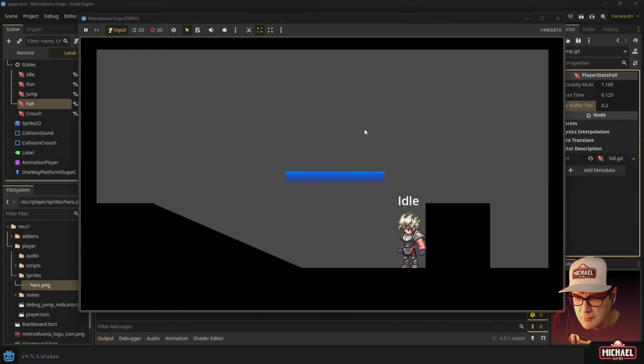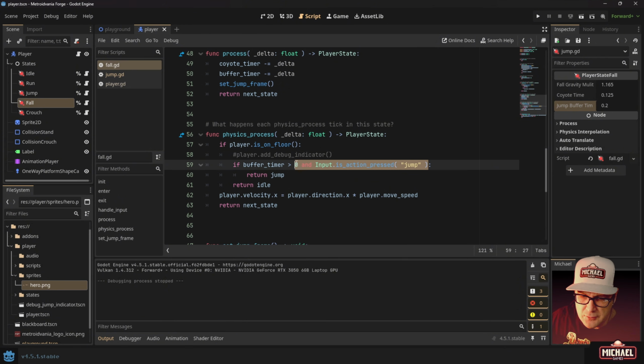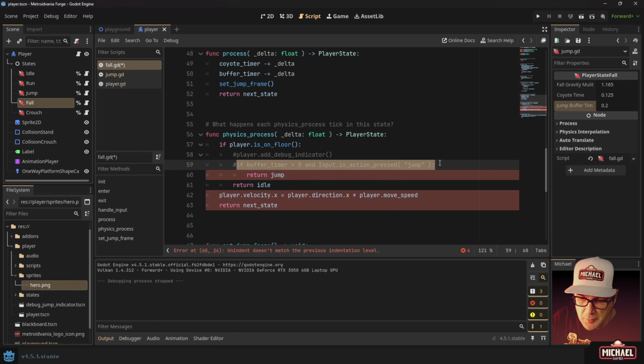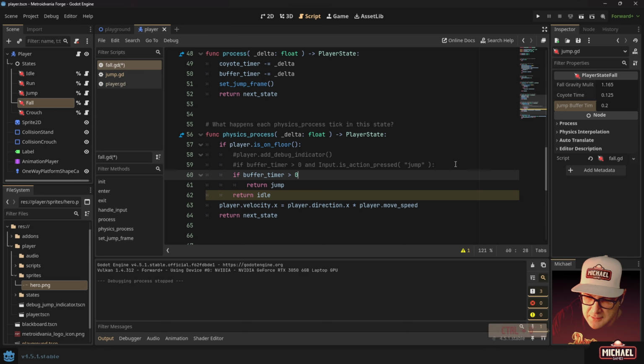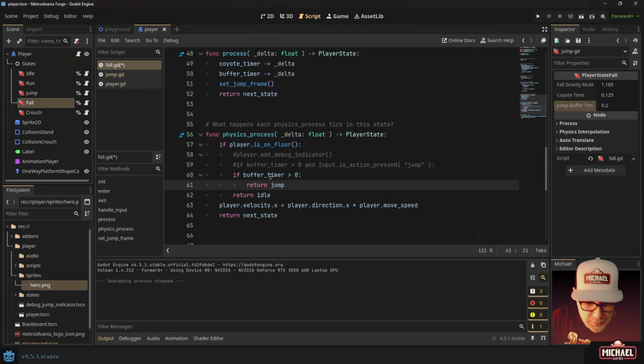Okay, so that may be a good enough solution for you, and maybe that's a good solution for something other than this jump buffer. But at this point, let's go ahead and implement the alternative solution. So in order to do this, I'm going to just remove this. But you can keep this line if you want, and maybe just comment it out to keep it as an option. But we don't want to do both of these solutions that I'm going to show you together because they won't really play very nicely with each other. So I'm going to restore my original jump buffer check and just return the jump state.